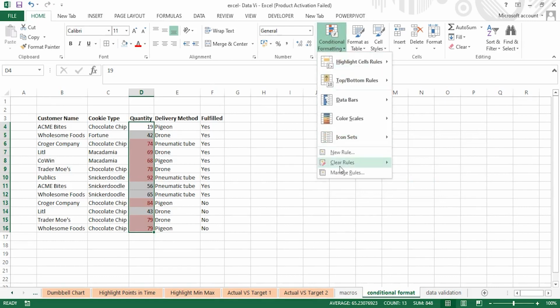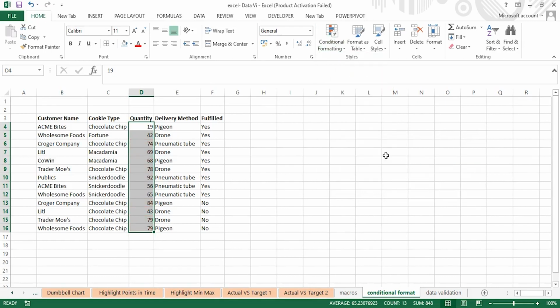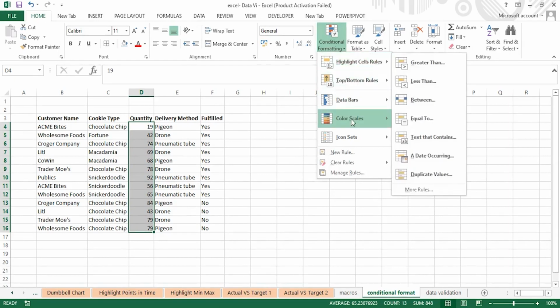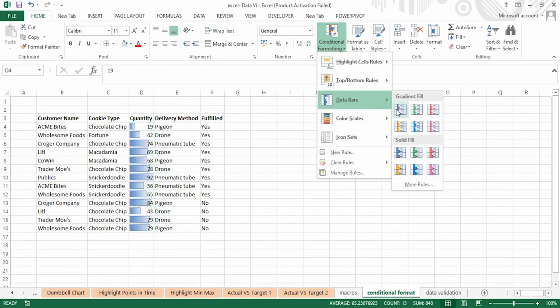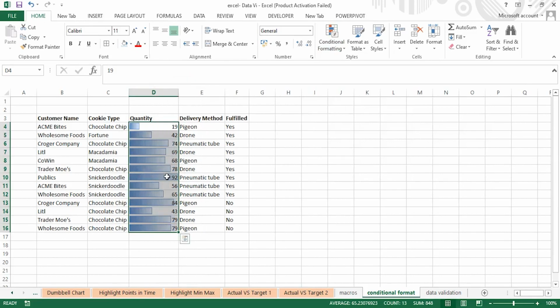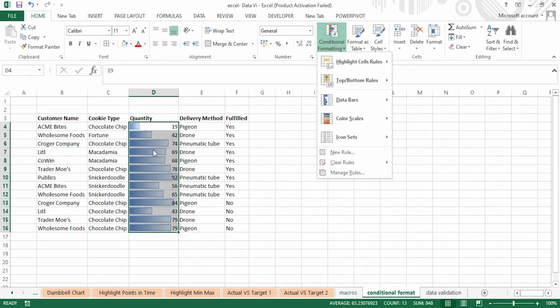Now again, if you want to clear the rule, just select and clear. Now there is a data bar, same as the highlighted rule. The only change is that it indicates with a bar. You can see which bar is longer, that means that value is greater. You can see 92 is greater than the others, but I think it's for designing purposes. In actual use, if there is only one point difference, you can't find it easily. So for designing purposes it is okay.